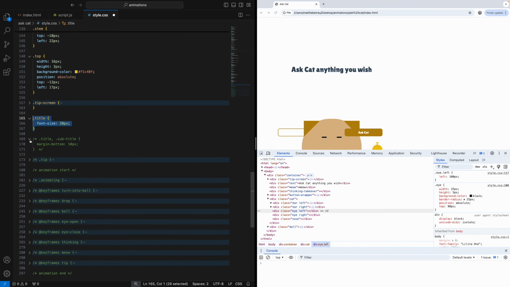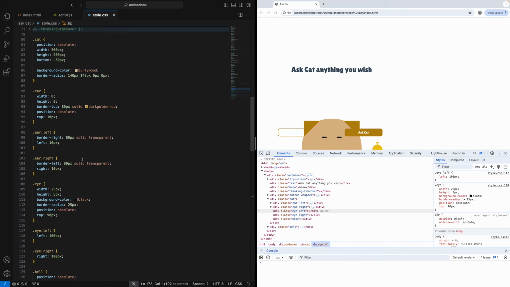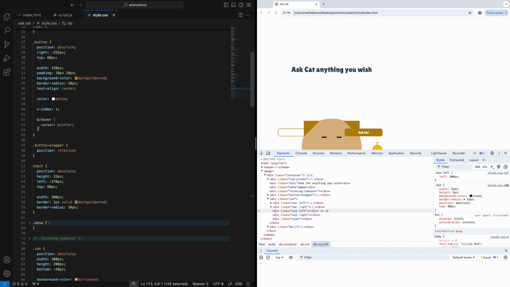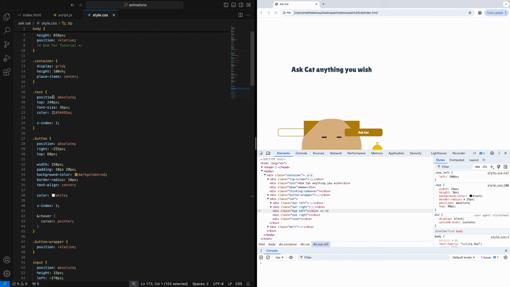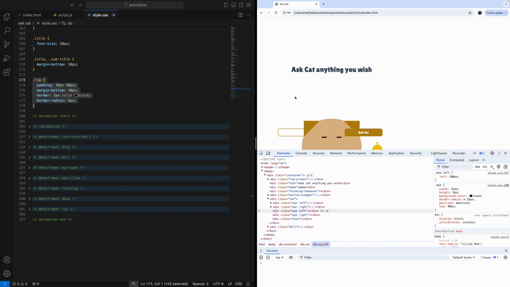So let's just uncomment all this stuff out. It's related to the tip screen. So if I uncomment all of that out, and then I believe I have a tip wrapper I need to put back somewhere. Nope, I guess that's it for now. If I comment all of that out, refresh, maybe that will come back later. I'm not sure where the tip wrapper went.